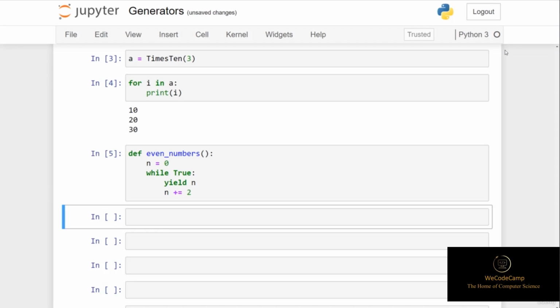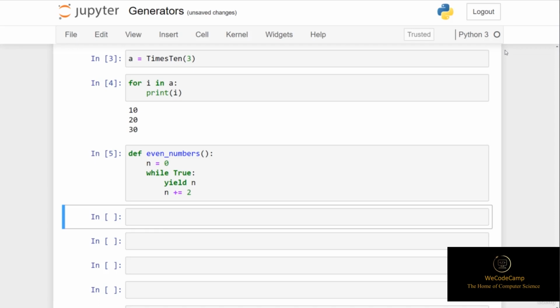If you were to try to store all even numbers in a list, well, you'd need to create the entire sequence in memory first, but seeing as there is an endless amount of even numbers, it would never get to the point where it's returned. So the third benefit of using generators is that they can actually represent infinite streams.